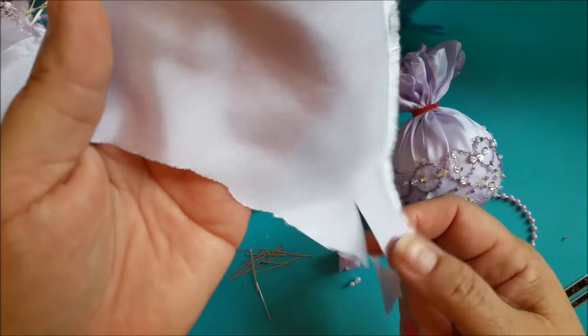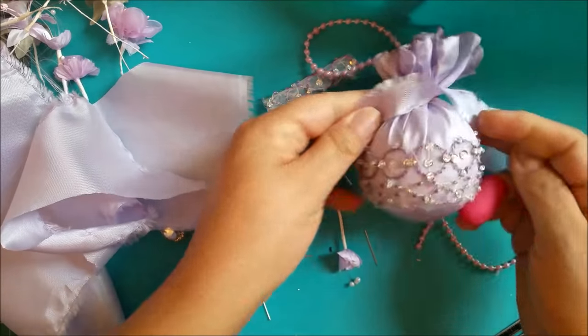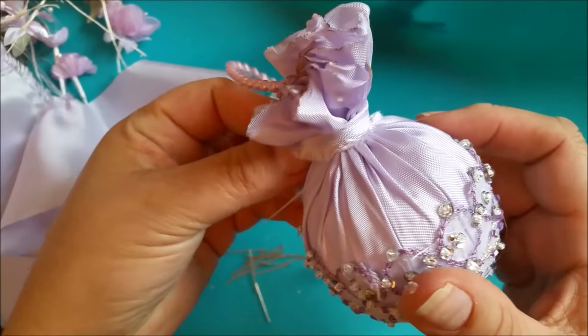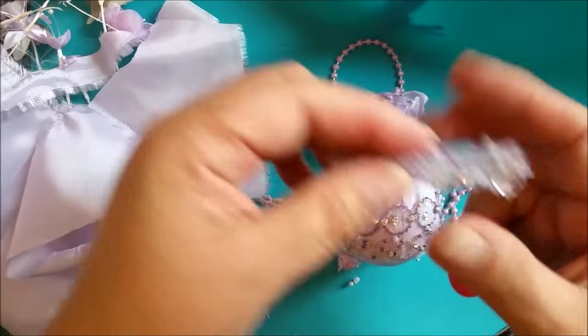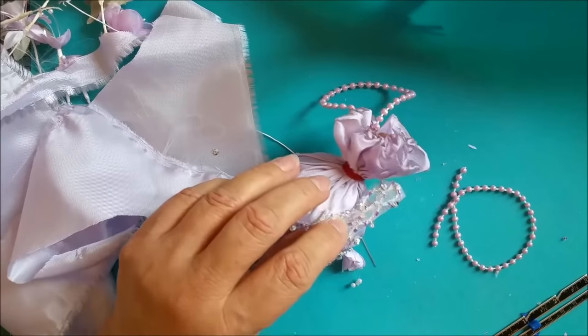Or you can take a piece of the fabric, and I just took a piece of the fabric, and you could use it around the rubber band. You see that, how easy, anything. So if you have a different purpose for using this, then use those other things. So here I go, I'm going to use this because it's what I like.